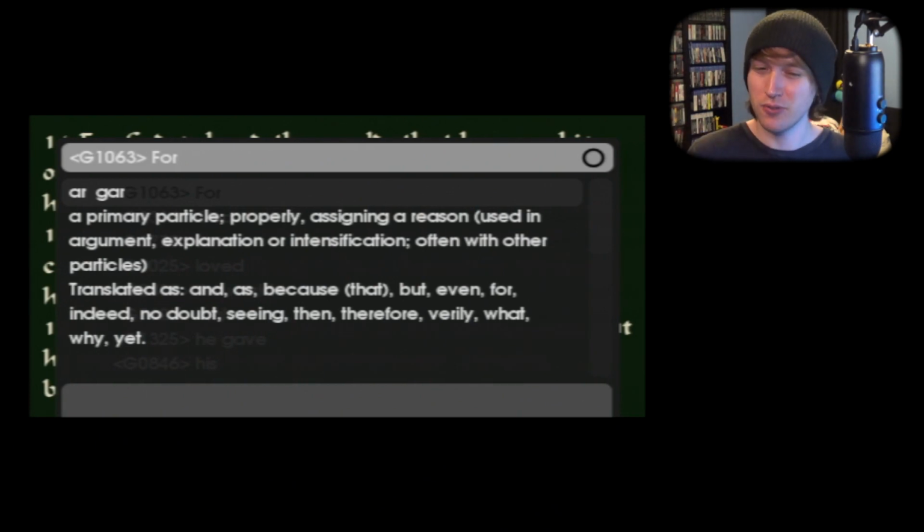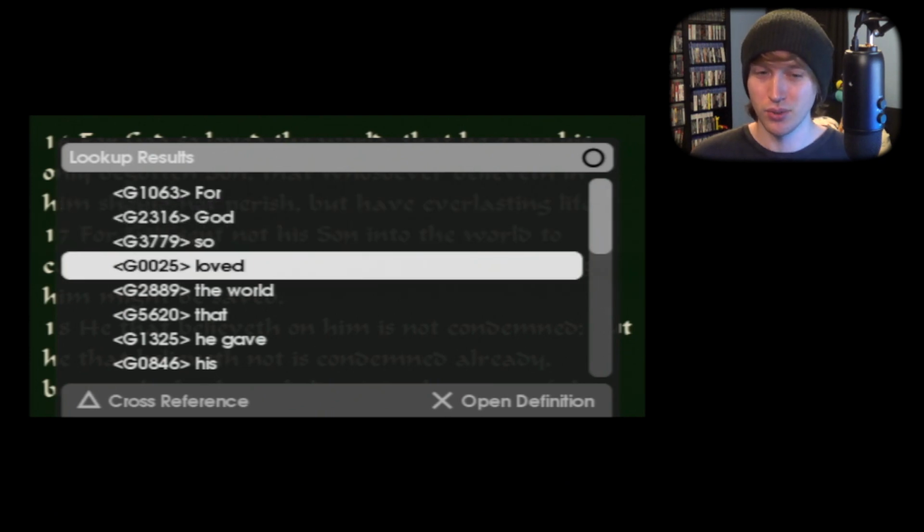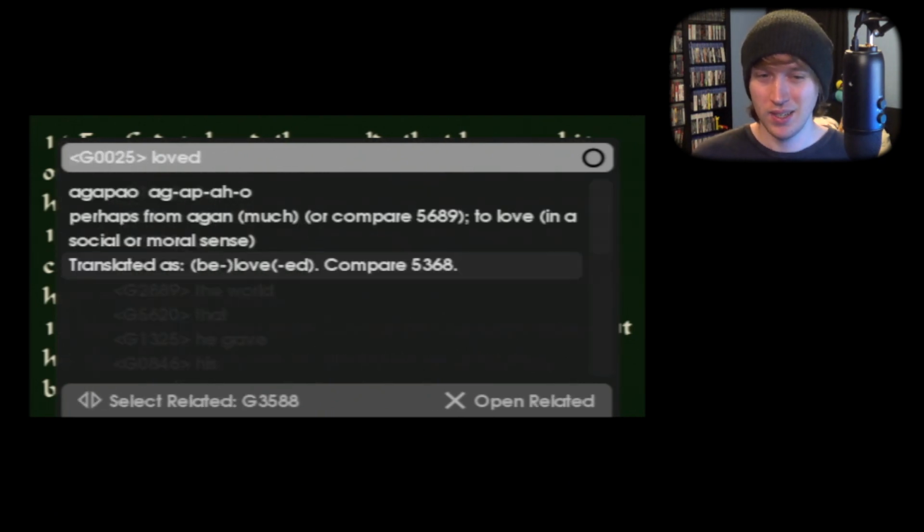So this is one of the first apps that I know of that you can get really easily and just go through the entire Bible and have access to every original Greek or Hebrew word. It is insanely useful. And this is the feature that I think makes this one of the best study tools, because even some apps don't have this locally.